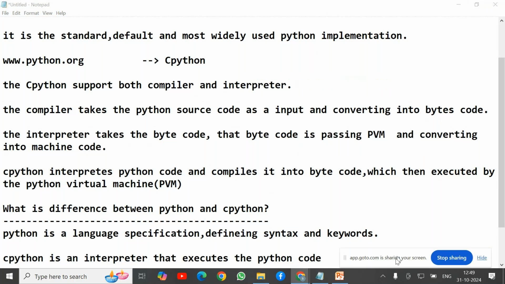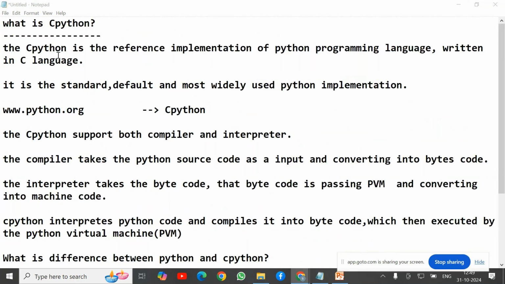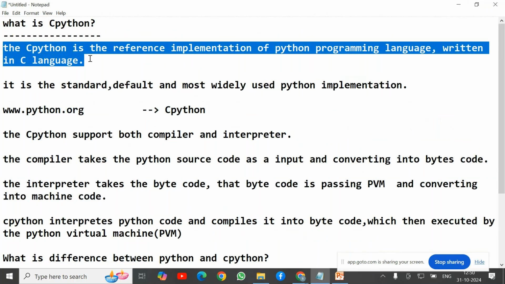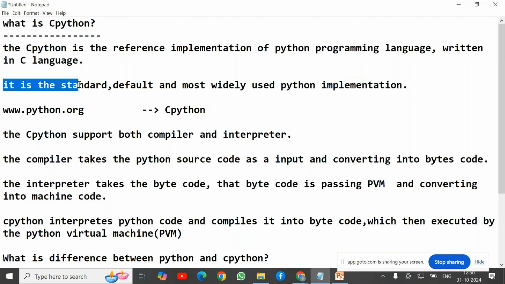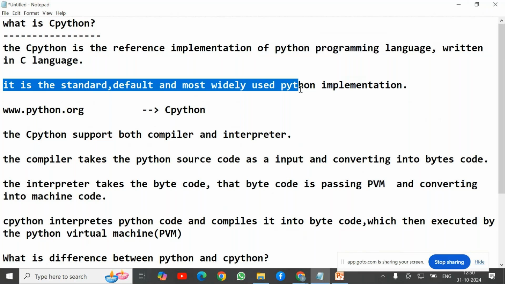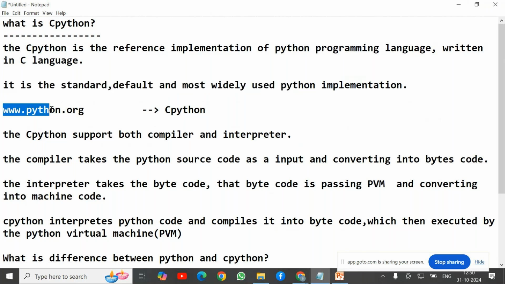This is about Cpython. Cpython is the reference implementation of the Python programming language, written in C language. It is the standard, default, and most widely used Python implementation. Whenever we download Python software from the Python official website, www.python.org, by default we get Cpython. Cpython supports both compiler and interpreter.